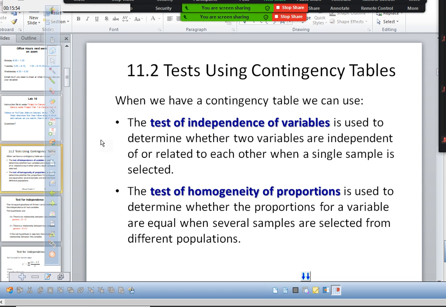Perfect. And like I talked about last class, these are the same tests. Why? Because having your proportions be homogeneous, having your proportions be the same, it's the same thing as being independent. Right, that was our test for independence back in chapter 4. We found the proportions. If the proportions were the same, then the variables were independent.